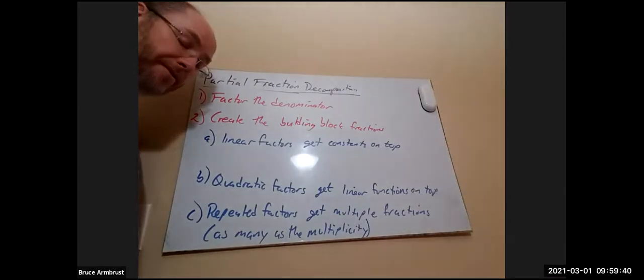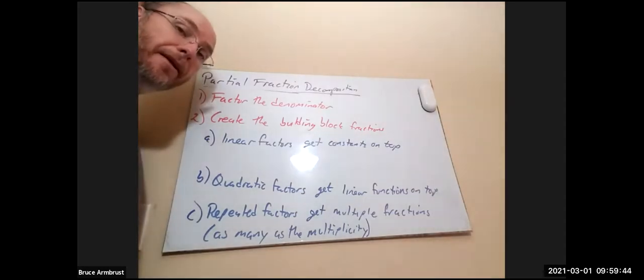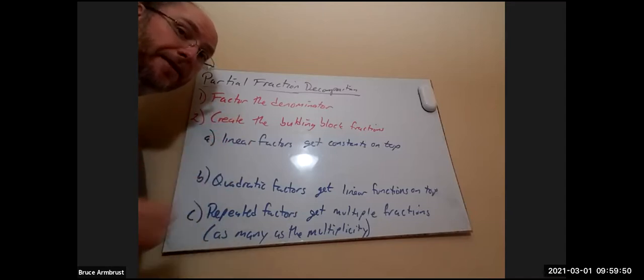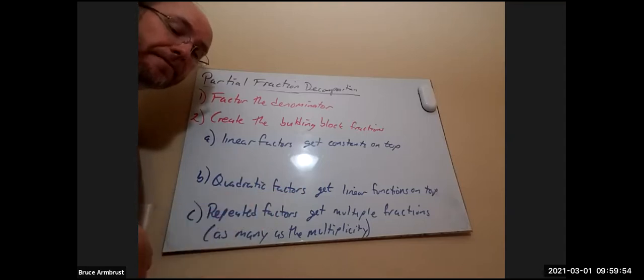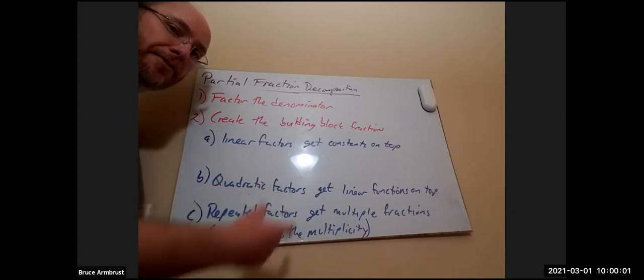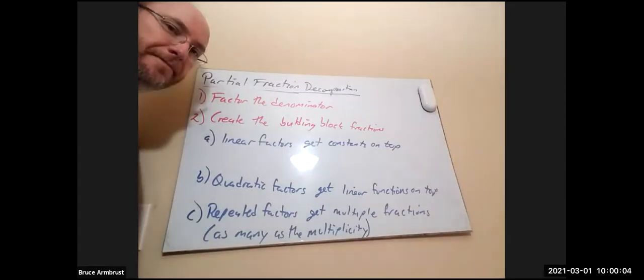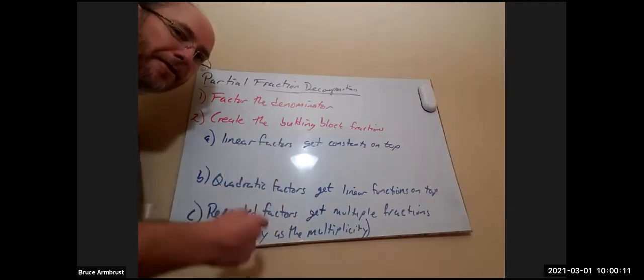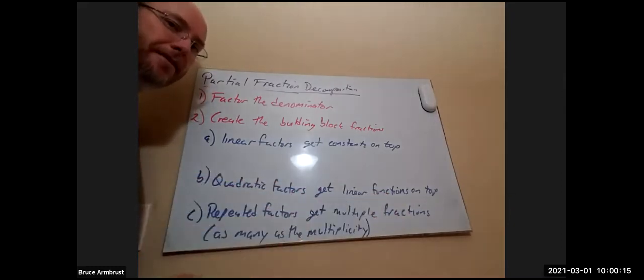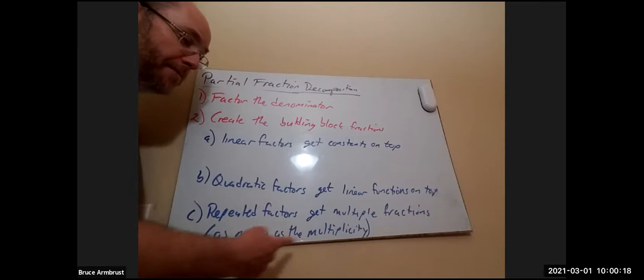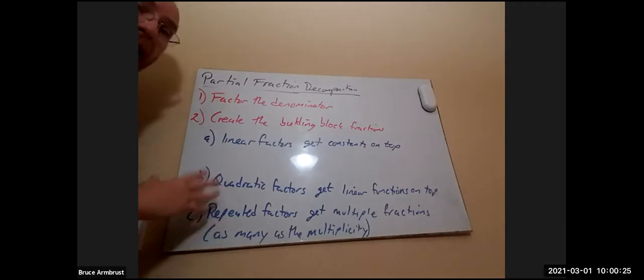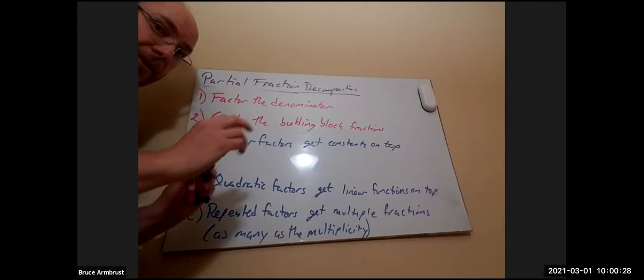So think about that one that we started with, that had the x minus 1 squared on the bottom. Because it was squared, there were two fractions. There was one that was just x minus 1 on the bottom. The other one was x minus 1 squared. Had it been cubed, there would have been 3: an x minus 1, x minus 1 squared, x minus 1 cubed. If we had, say, an x to the 5th, 1 over x, or over x squared, x cubed, x to the 4th, x to the 5th. So there's always going to be 1 for each of the powers up to the multiplicity. All right, so that's how we create our building block fractions.